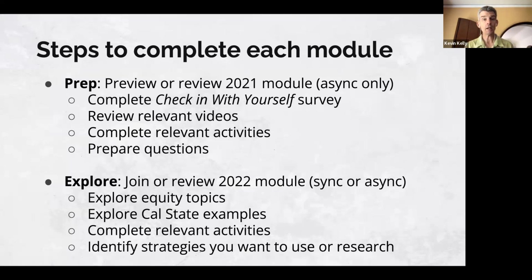That's the point of the second part, explore, where we will either join together synchronously, or if you can't, asynchronously review the recordings, and we'll look at specifically equity topics related to each of the 4 module concepts: course structure and flexibility, assessment and flexibility, engagement and flexibility, and content review and flexibility.